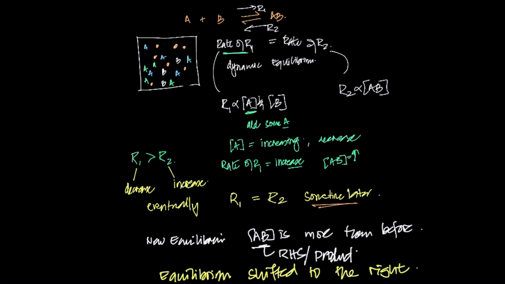I'll explicitly mention what the principle is, but I was showing you that if you increase one side, a new rate happens, a new equilibrium position happens, and that new equilibrium position will have more of the other side. Now, for the exam, you don't have to say any of this. I'll tell you what you have to write for the exam. It's a very simple, straightforward thing that you can learn. But this was me trying to explain why it happened. And if you didn't understand this, then either you can watch this recording again or just focus on what I want to teach you next.